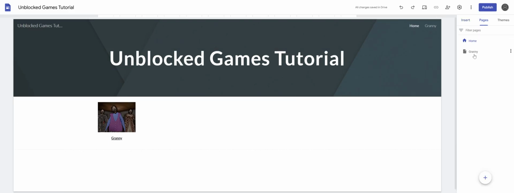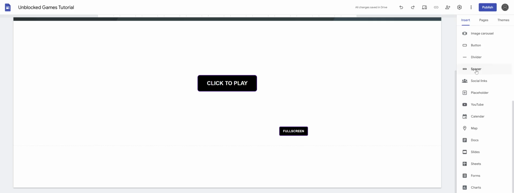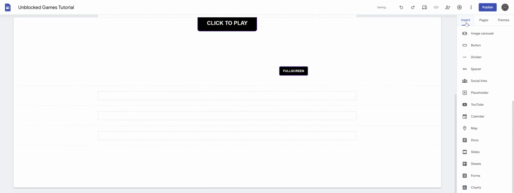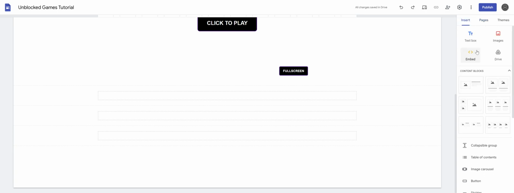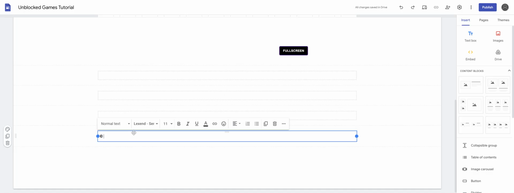Just like that. Go to your game page and insert 3 spacers at the bottom of the game, just like this. Then insert a text box and the copyright symbol. Once you have that, you want to put the current year that you're on. In my case, at the time of this recording, it is 2026. And then the name of your website.